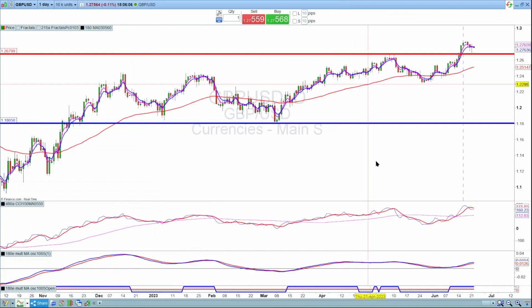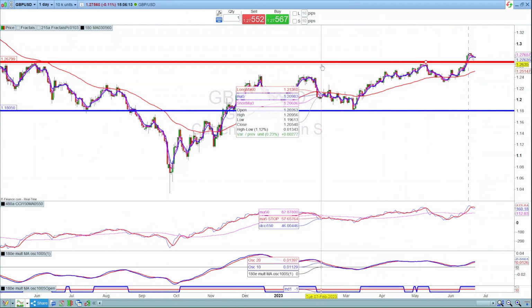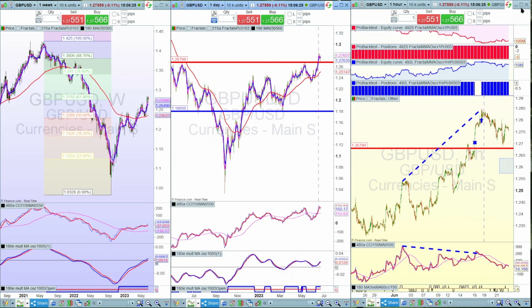On the daily, likewise, our indicator is showing bullish momentum, but again, it's broken through this resistance we'd drawn previously at 126.79. And we may see further declines through this possibly. So just be very careful about going long until we see more movement in the hourly time frame.